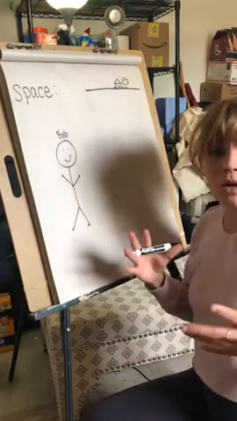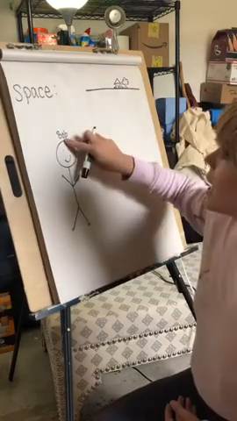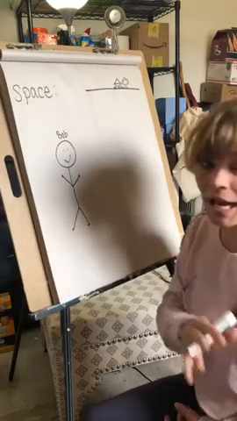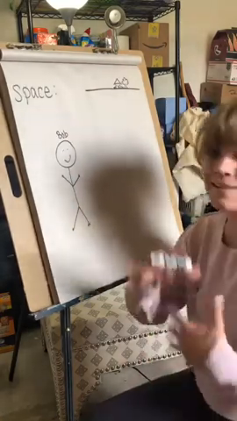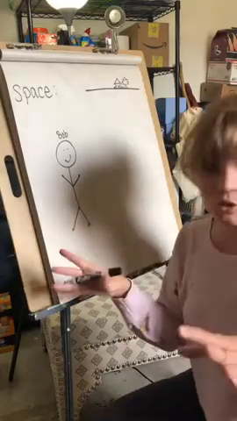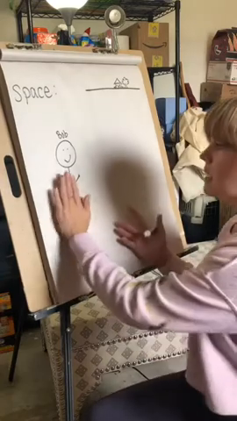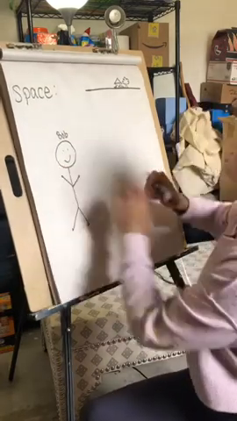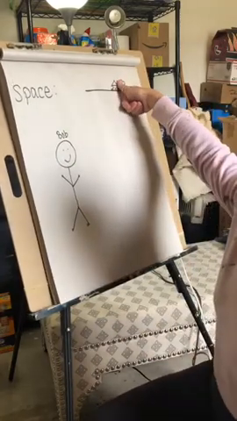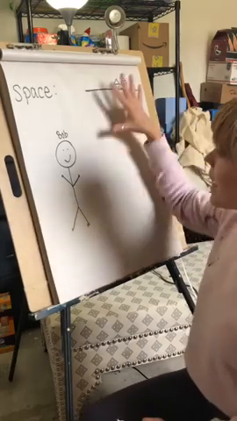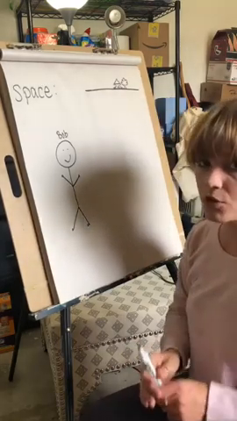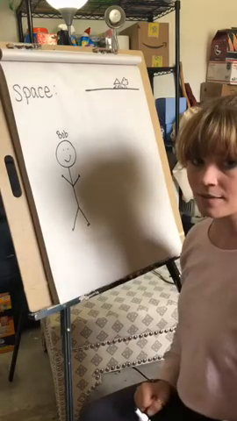I want you to think about those things and tell me, can Bob fit inside of the house? I want you to answer that on your own. If you think yes, yes. If you think no, no. But I don't want you to think you're wrong. I want you to just kind of test yourself. Can Bob at this size, being larger than my hand, fit in his house that is barely as big as my thumb? And as you think about that, I'm going to draw 2 diagonal lines.